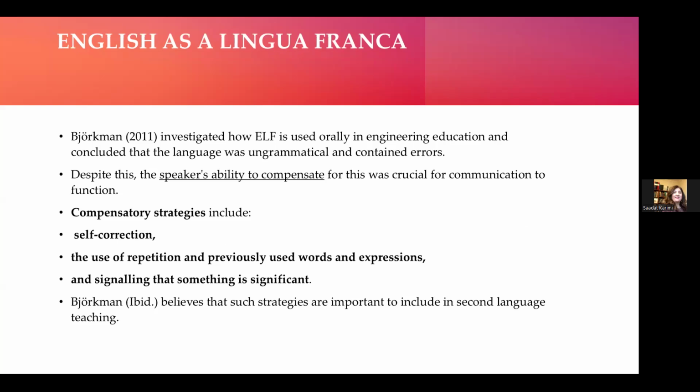Björkman investigated how ELF is used orally in engineering education and concluded that the language was ungrammatical and contained errors. Despite this, the speakers' ability to compensate for this was crucial for communication to function. Compensatory strategies include self-correction, the use of repetition, the reuse of previously used words and expressions, and signaling that something is significant. Björkman believes that such strategies are important to include in second language teaching.